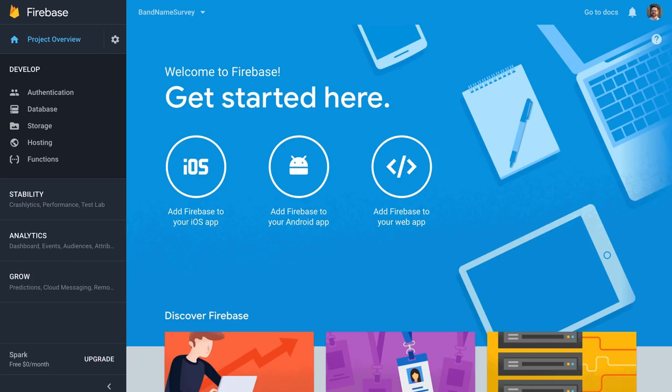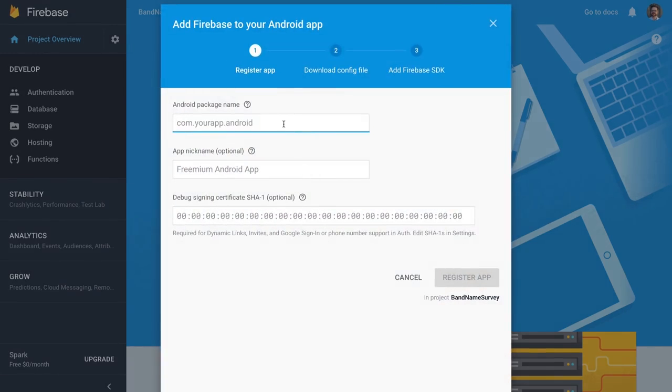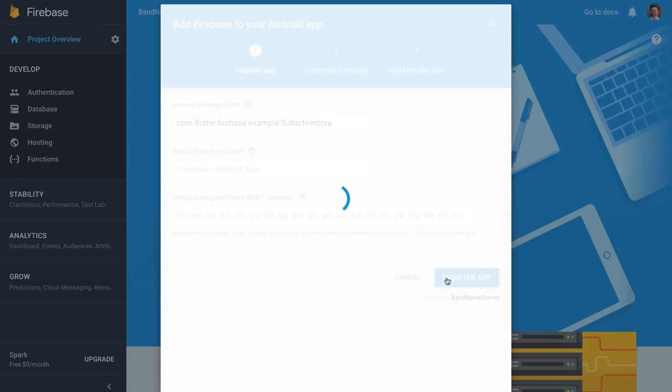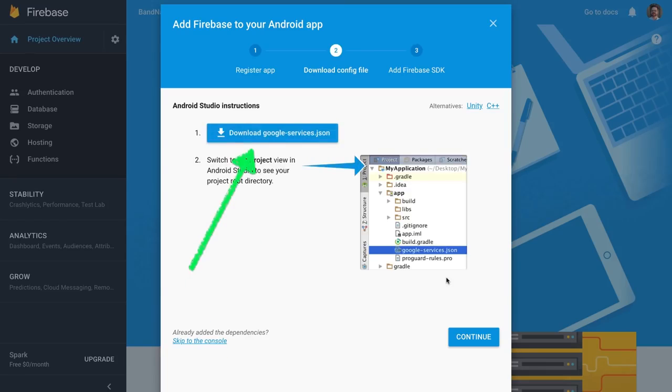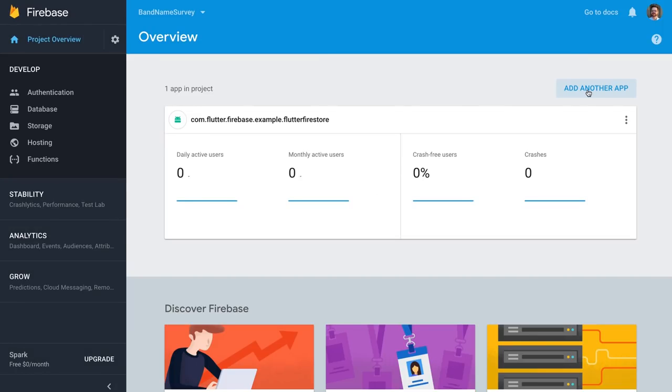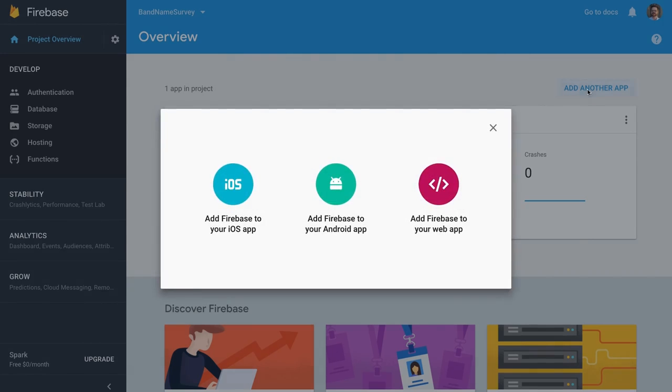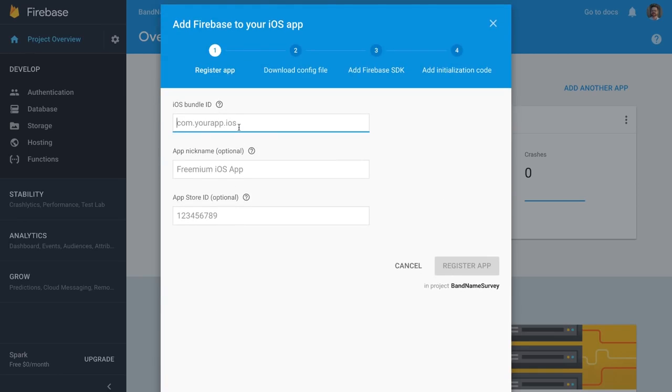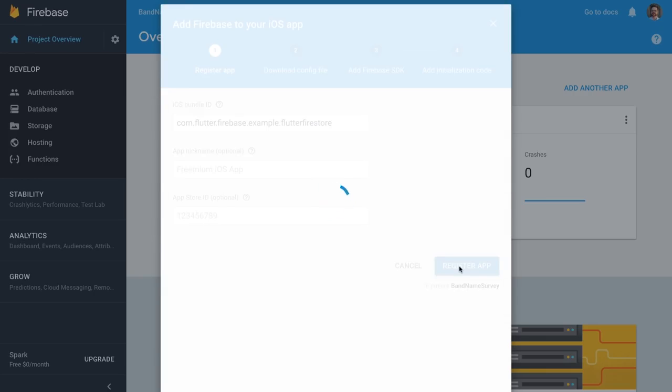Now Firebase asks you to register the individual apps for your project. And here you can see me registering an Android one. There we go. Click Register App. And make sure you grab the config file right there when you do the registration. I'll show you what to do with that in a second. Once you have an app registered, you'll see this screen for your project, and you can use this button to add a second app. I'll use it to create an app registration for iOS. Flutter can build for both platforms, and if you plan to take advantage of that and release on both, you actually need to register two apps, one for each OS.